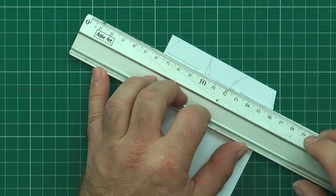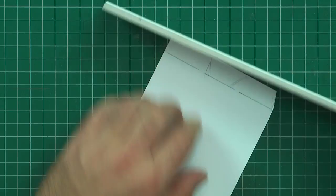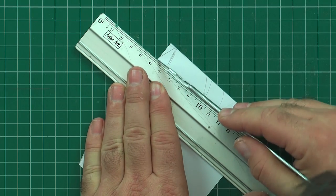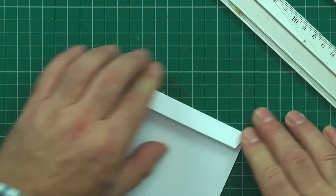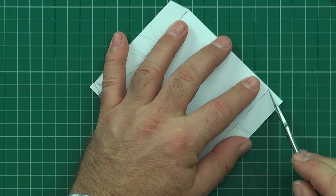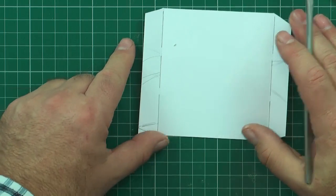So the next thing to do now is just work on the 2 score lines here. And again, I'm using the back of my blade. You could be using a scoring tool, and just pop those in there like so, and then just fold that like that. Okay, so I'm just going to, by eye, estimate a tab on there.